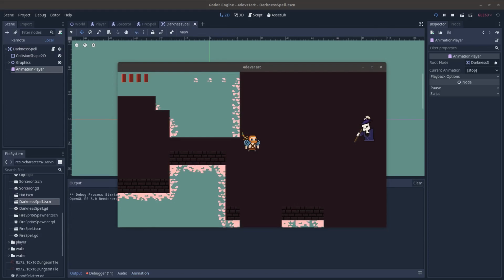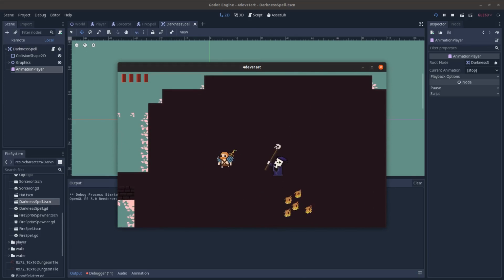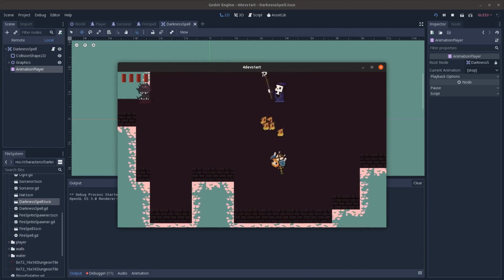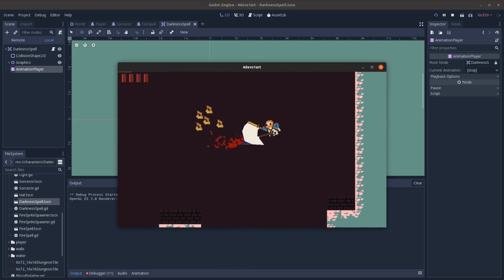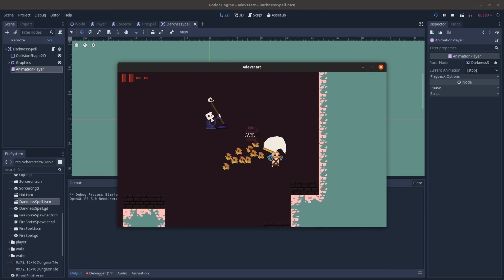It has two spells, one where you summon a bunch of fire sprites and one where it shoots a demon face at you that just hurts you if it hits you. And then I made it so the whole sorcerer has two phases. The first half is pretty easy, it just casts a spell every few seconds. But after you get it down to half health, it goes into a berserk stage and just starts casting like crazy.